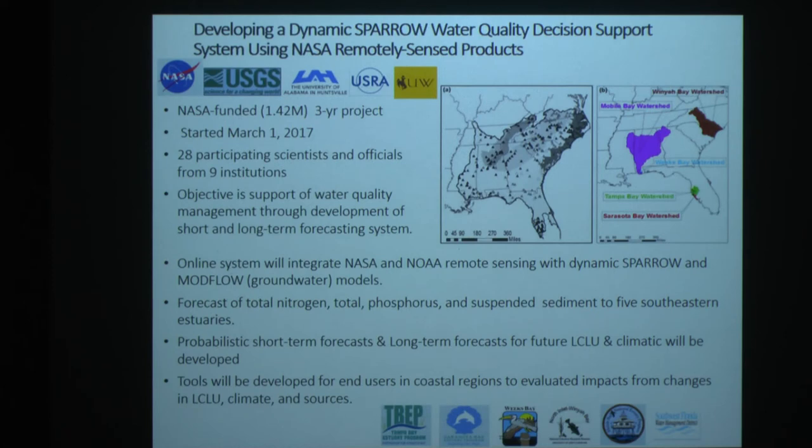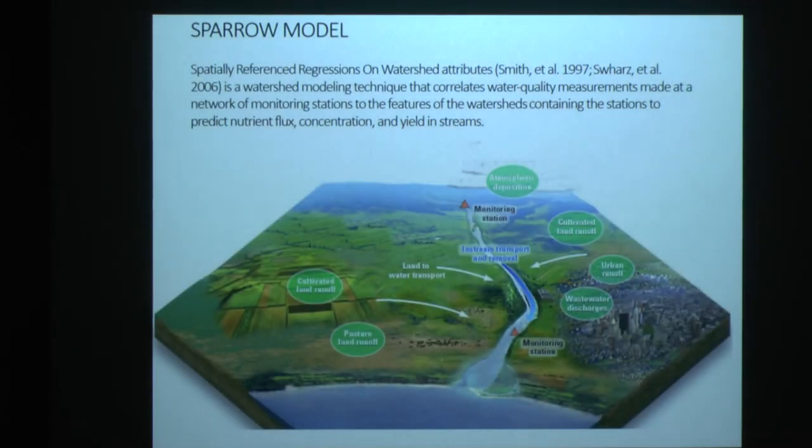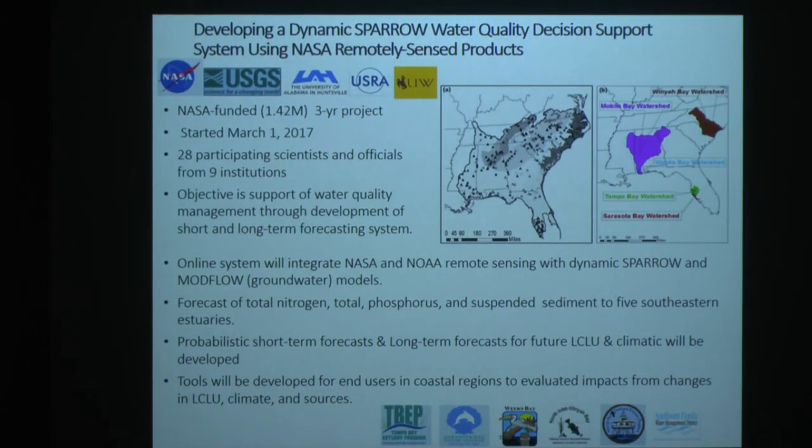Let me change gears and let's talk about a little water quality modeling work that I'm doing with USGS, the lead. NASA's funding, and as I mentioned, USRA is a nonprofit. It's a partner. And also the University of Wisconsin is providing some data to USGS on PRISM data, I believe. The two of us' primary function in this project, you can read the objectives there, is to provide new remotely sensed data sets that can be tested in the SPARROW water quality model. So that's what we've worked on. I'll show you the kind of data sets that we produced at UAH in particular will be my focus, which I think are somewhat unique.